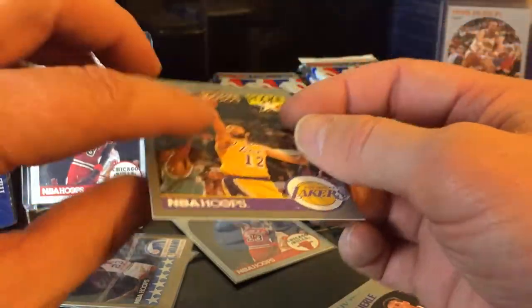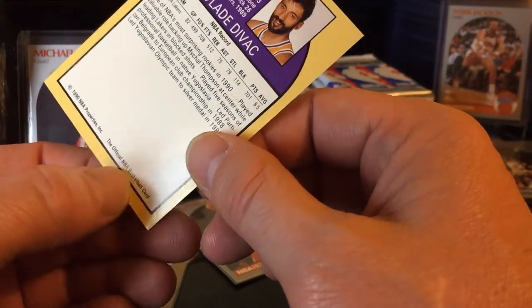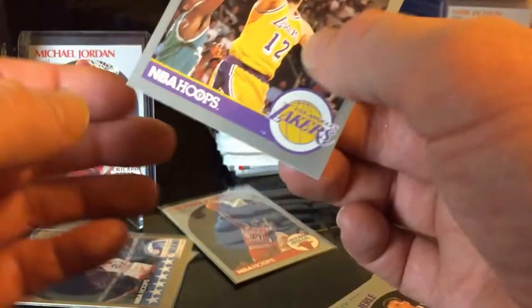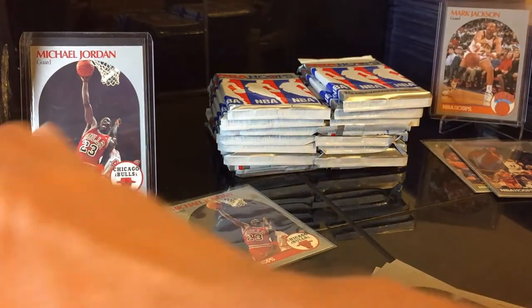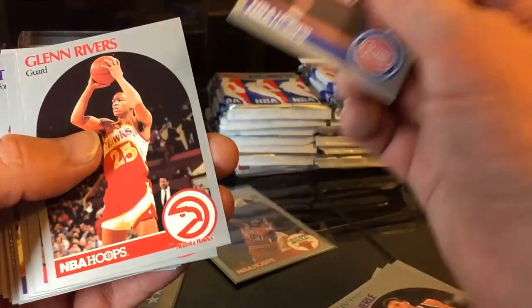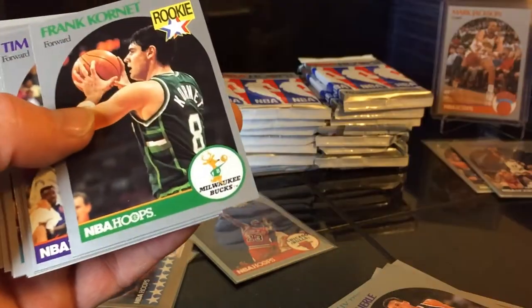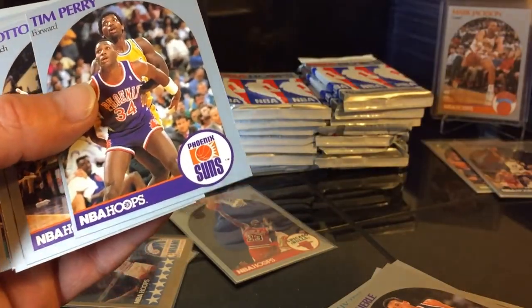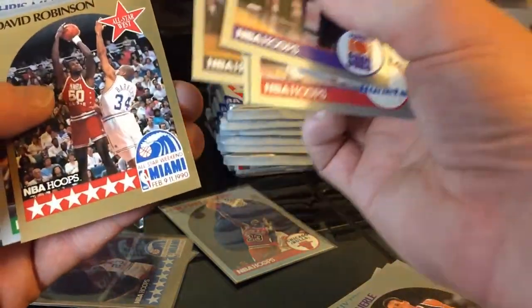Oh, did you see what I saw? Right there. Dang. Ruined. Man, that docks it. Don't even want to send it in with that big old looking thing. Glenn Rivers. Sean Elliott. Off center, of course. Cornette. They're always in a pair. Tim Perry's coming just like that every time. Holy Cotton Fitzsimmons. David Robinson. And Chris Mullin.